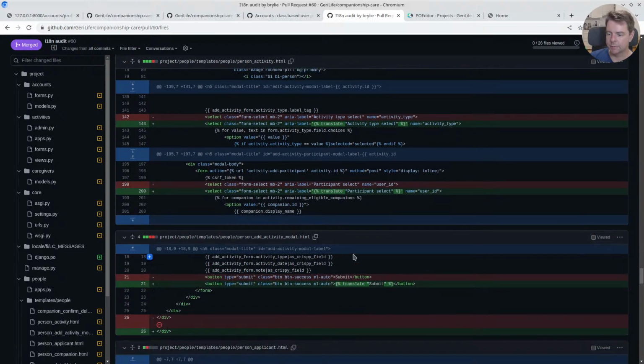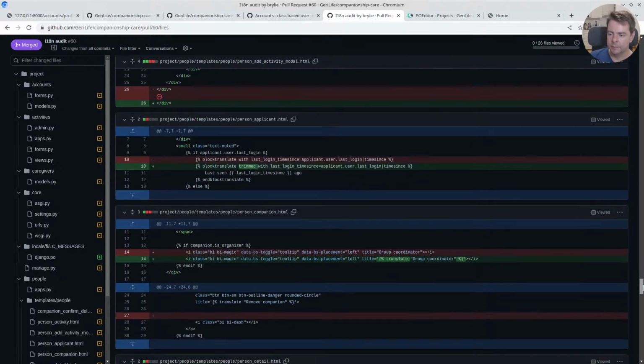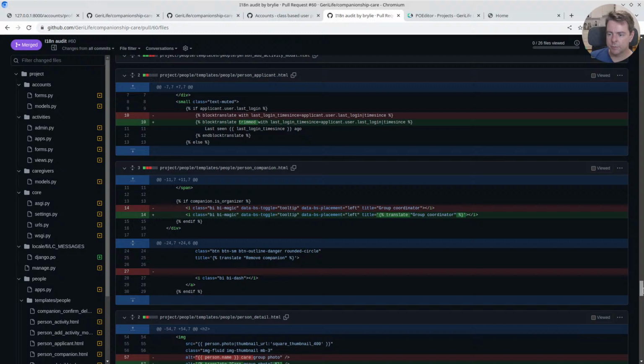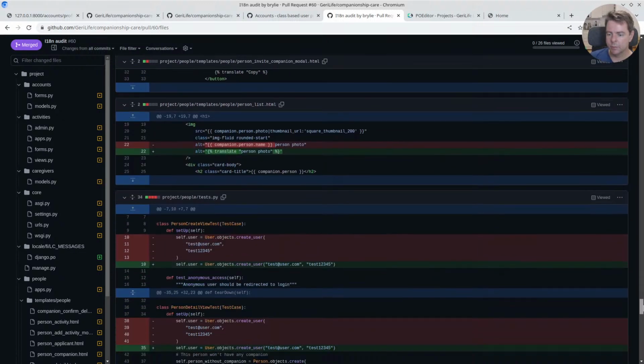And some nuance if you're using some kind of HTML attributes. The attributes need to be quoted, but that quote can collide with the internal quote. So when you're including quotes inside of a string, you've got to use the other type of quote. So a single quote can encompass a double quote or the other way around. Doesn't really matter. It's a matter of preference, I suppose. I'm going to scroll a bit faster. There's another blocktrans, trimmed, translate. I just want to make sure I don't omit anything.